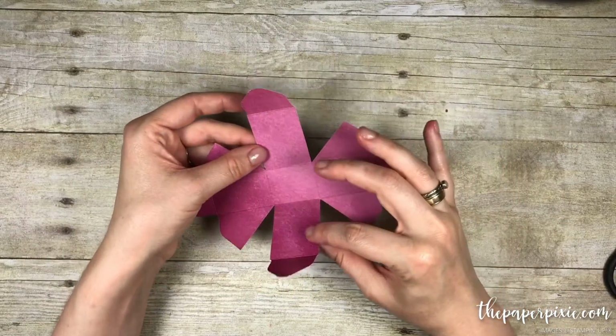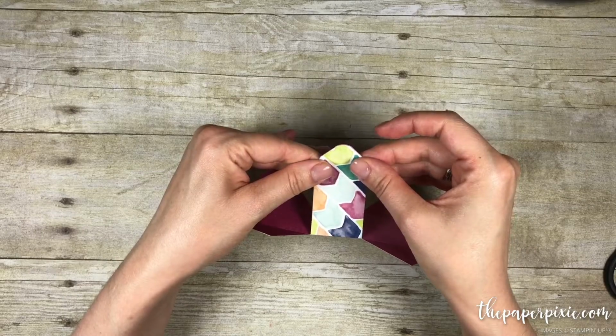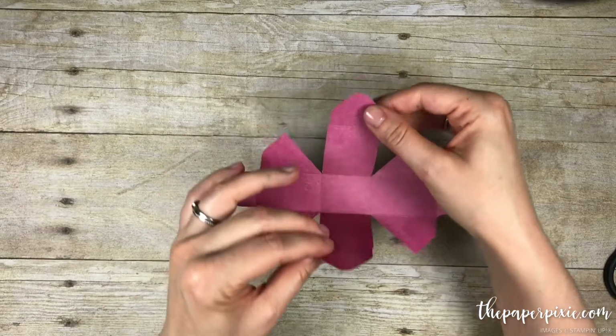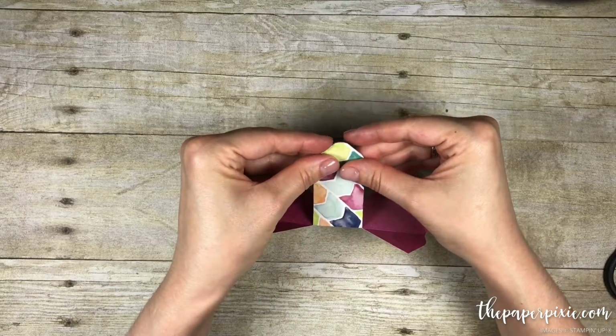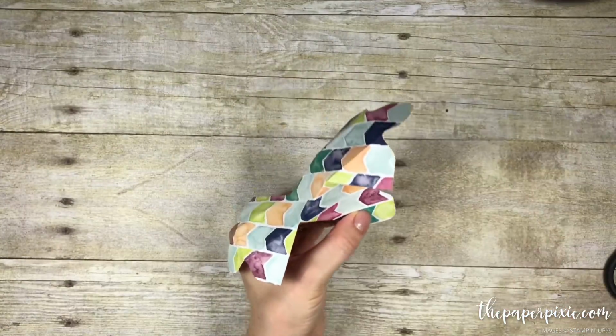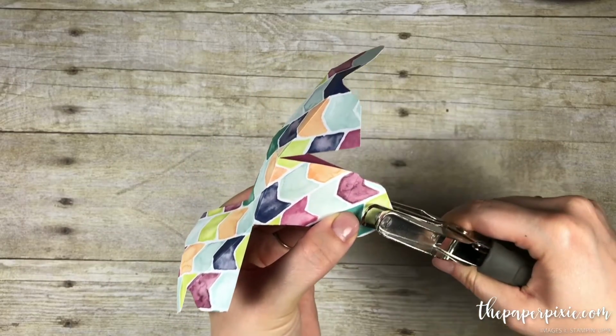Okay, now, before we adhere our box together, we're going to go ahead and punch the hole that goes here. And I am just taking these 2 tabs and meeting them up. And then using the 1/8 inch punch, I'm going to punch down about 1/4 inch.